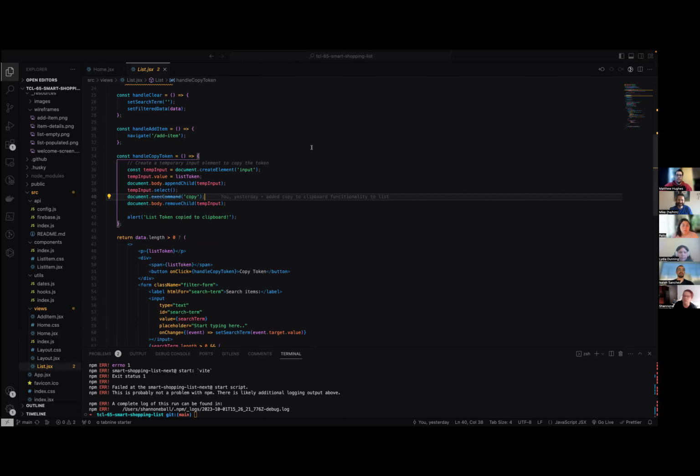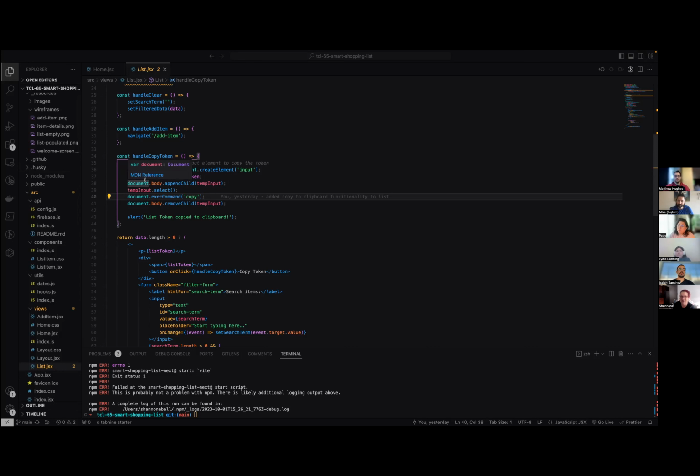And then in the list page, I know we want to be able to share lists, and we want to be able to switch lists. At first I was like, well, if you can share a list, you can switch a list. But after I finished all this and started thinking about it as a user, that kind of sucks. So right now, anytime you're on the list page, next to the list token, I added a copy and paste button.